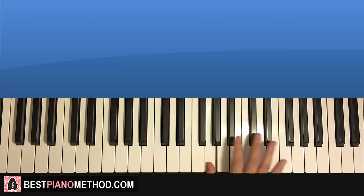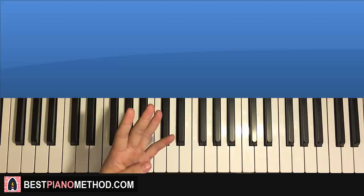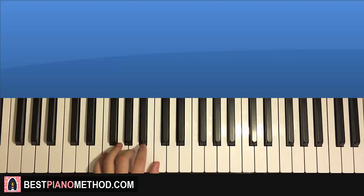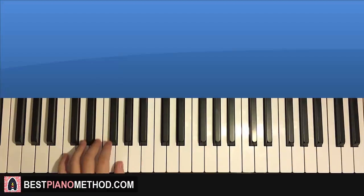Once you get the right hand there, left hand, we have four chords here. The four chords are D minor, which is D, F, A. Second chord is G major, which is G, B, D. Third chord is C major, C, E, G. And then the fourth chord is F major, which is F, A, C. All right, so with these four chords in mind, D minor, G major, C major, and F major, the two hands together goes like this.